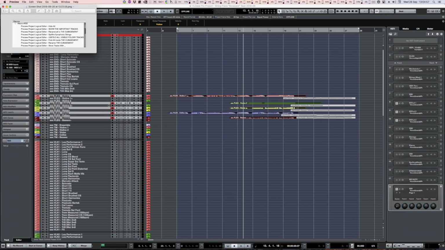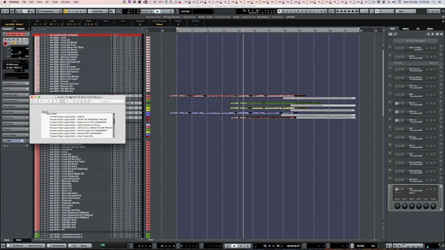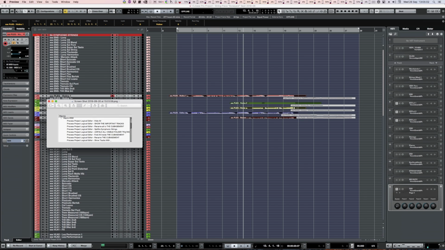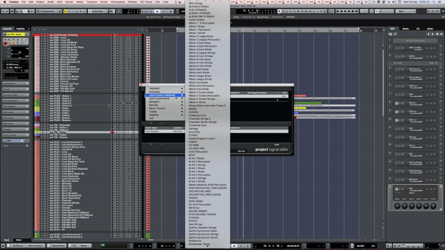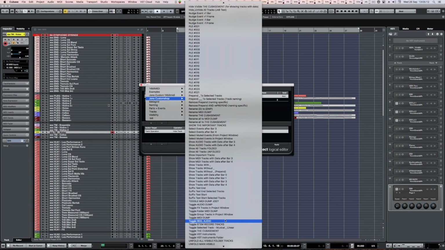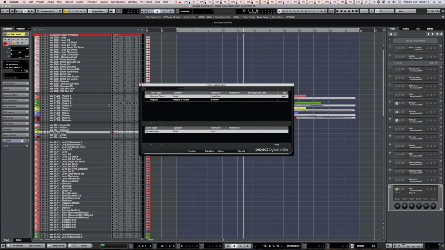Okay. So now we're going to unfold all visible folder tracks. Okay.